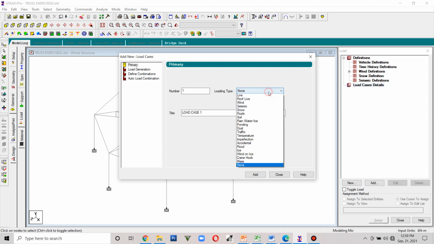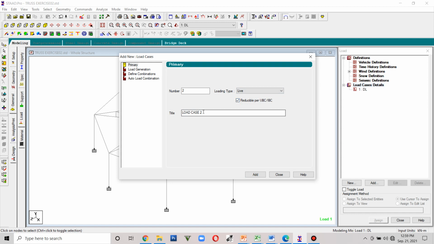Say primary loading, let's say dead load first. I'll just name this as DL, and then add, and then another for live, then just check this to reduce it according to UBC and IBC criteria.